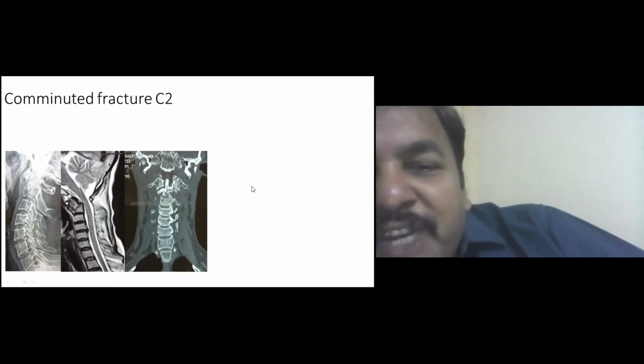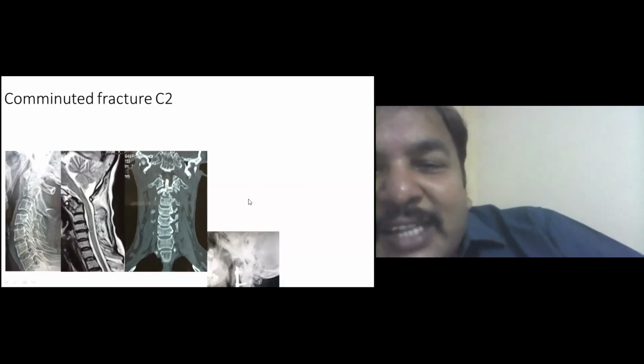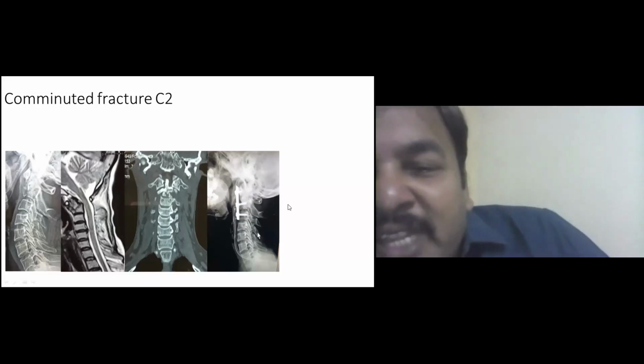Another comminuted fracture of C2, where you can see the body fragments of C2. Conserving this sort of patient is hazardous because of the large amount of comminution. This patient has a long neck. We performed an anterior C1 to C3 fixation with a screw placed into the last segment of the bone, in order to keep it in alignment with the rest of the spine.